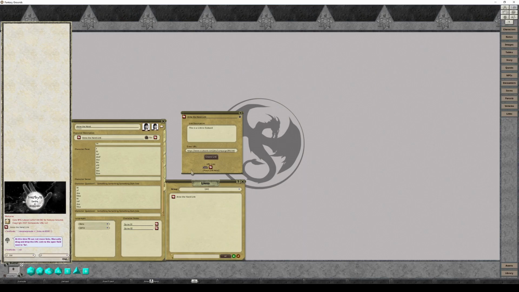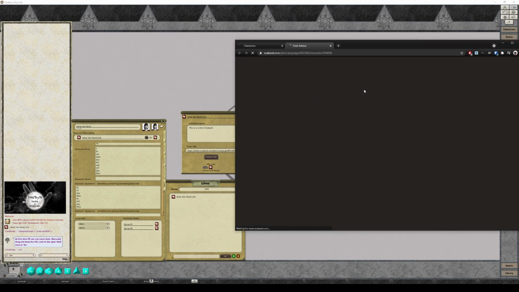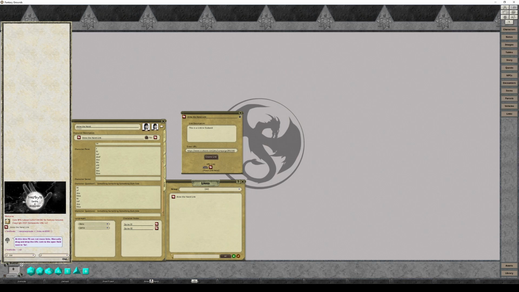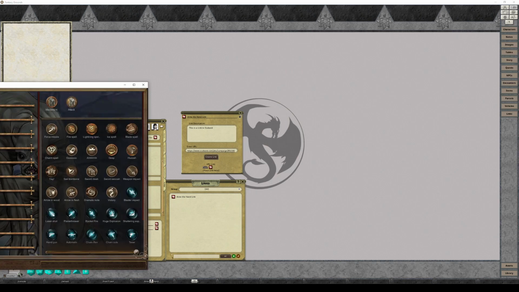Once that's done, now the player, when they are ready to see their character, they click on the link, boom, pulls up their character. You can also create links from SyrinScape.